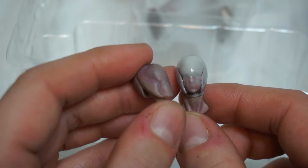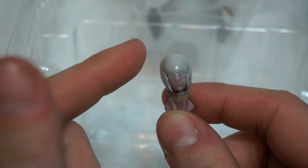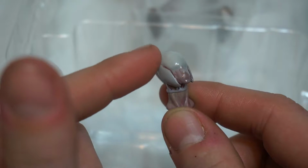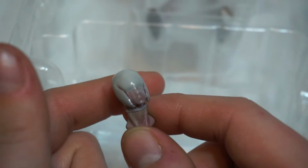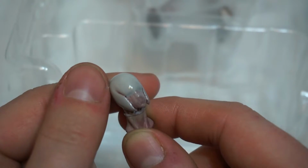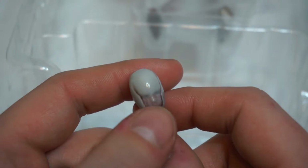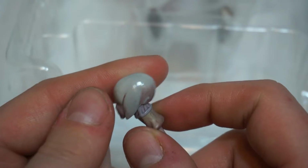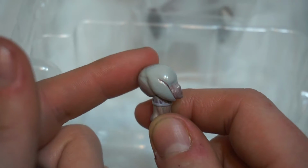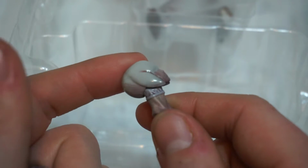Except the main difference is this one has... Now that's not shadowing, that is a paint job. Those dark areas in the eyes, which is really creepy because it looks like there is... how do you describe it? Just like, you know, there's something behind this. It's not just a white texture and a shape. I can see the skin underneath, which they did an awesome job on, which is why I like this head the best. I can see the eyes underneath. I know there's something staring at me from beyond the grave.